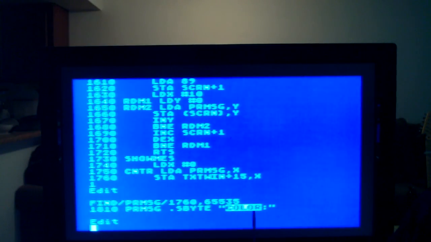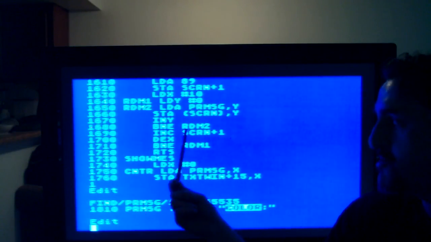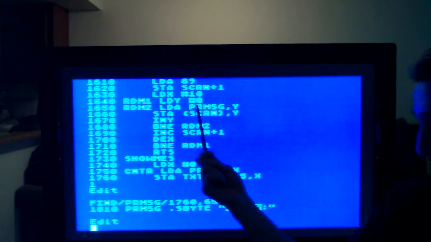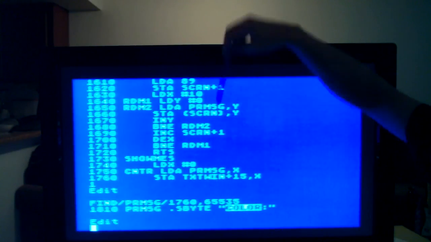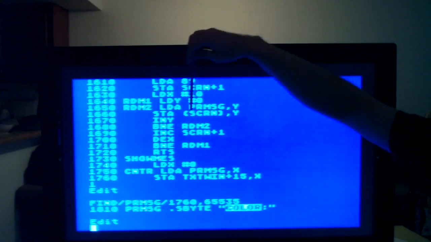So this one's just going to draw the word color down here in the text window. That's what this is doing. It's plotting in the text window here. If you see what's stored in the text window, it's going to write the word color. So what this is doing is it's going through that location on its Y addressing. If you look at it, it loads the accumulator with Y. So this first value is going to be 0.